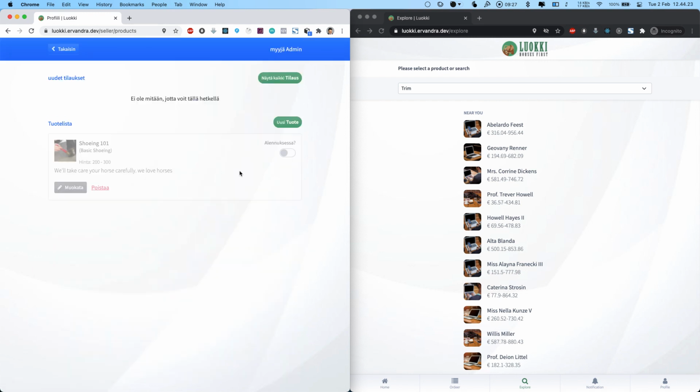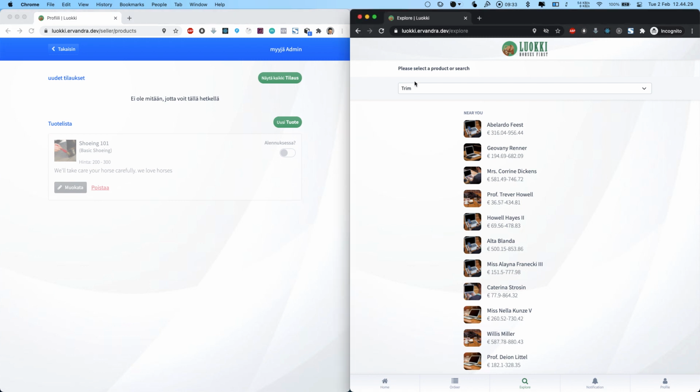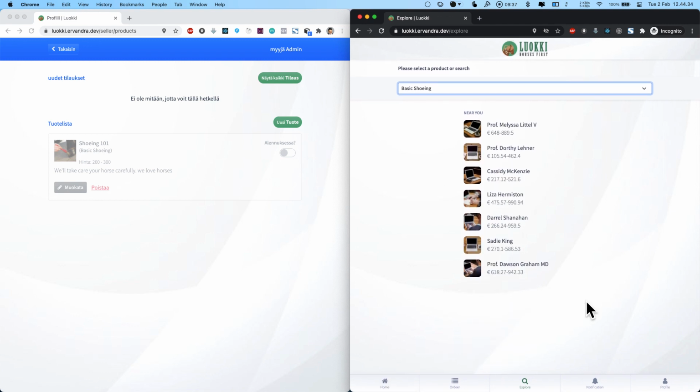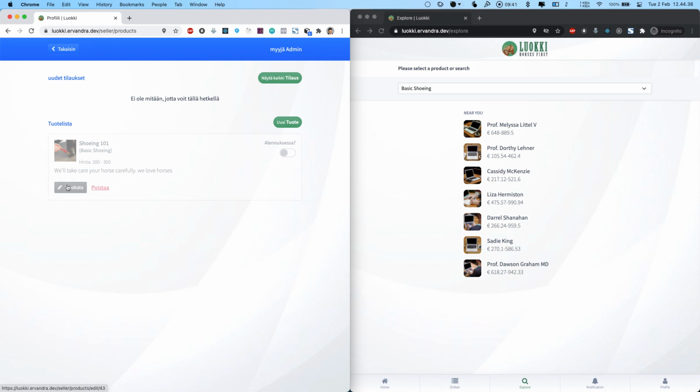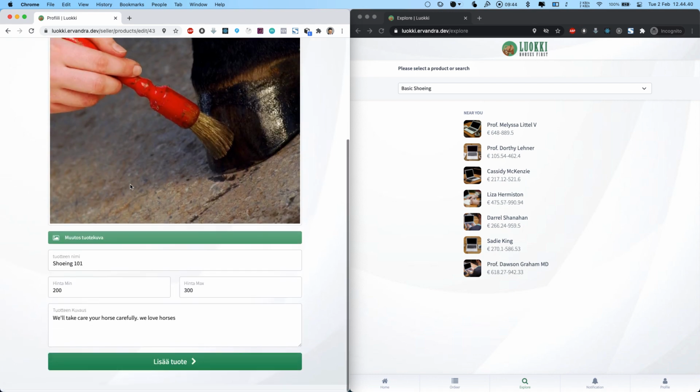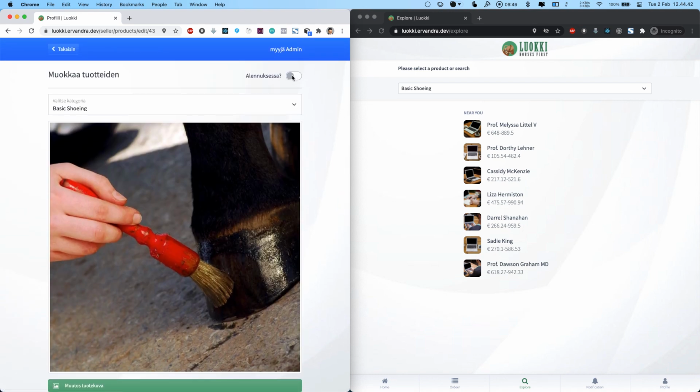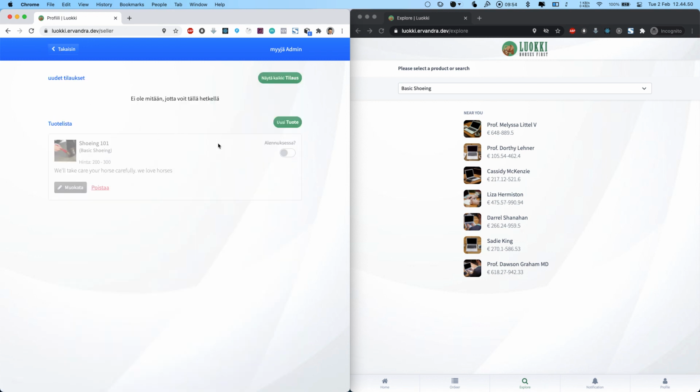This is a demo. By default, a product will be set as disabled. It won't be shown anywhere here. When I filter by Showing, I don't see this product yet. As a seller, I can edit this product, or I can also set it for sale, on sale, or active. This is the status of the product, active or inactive.